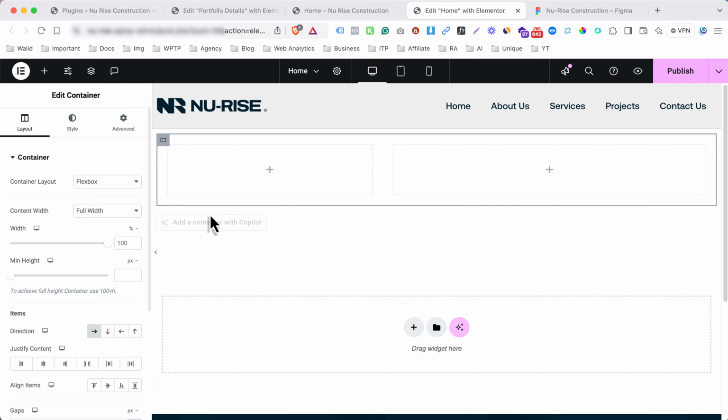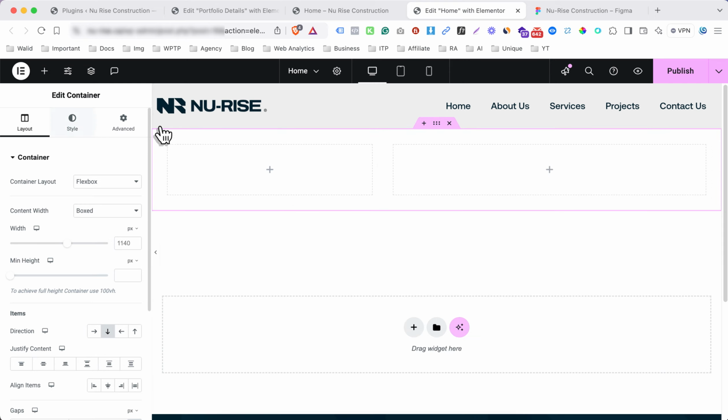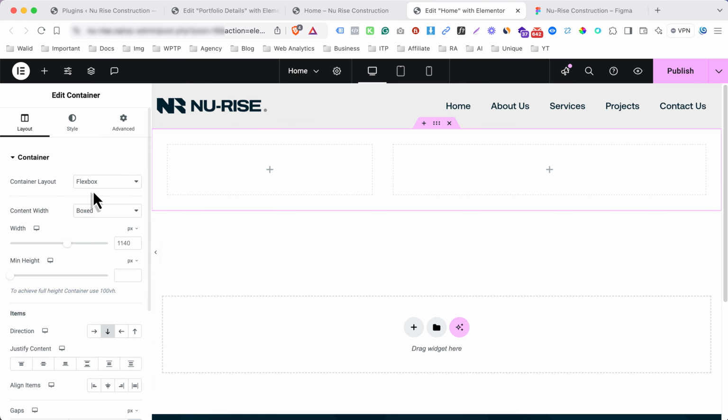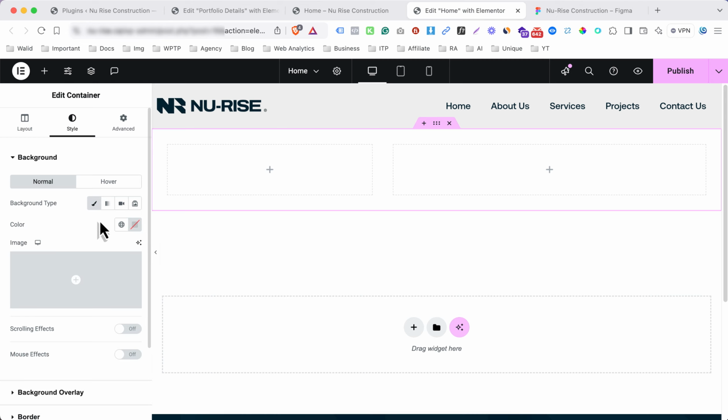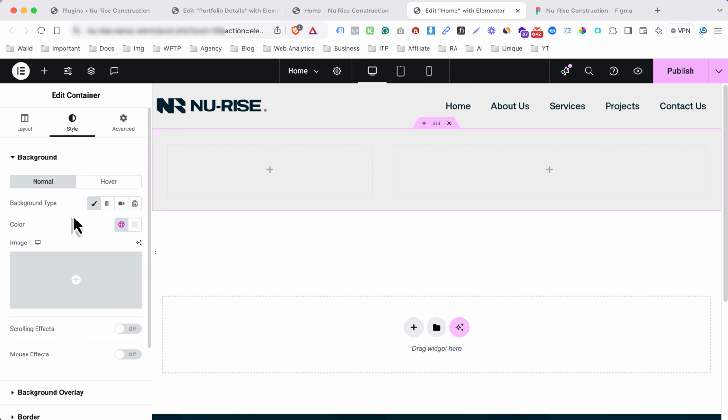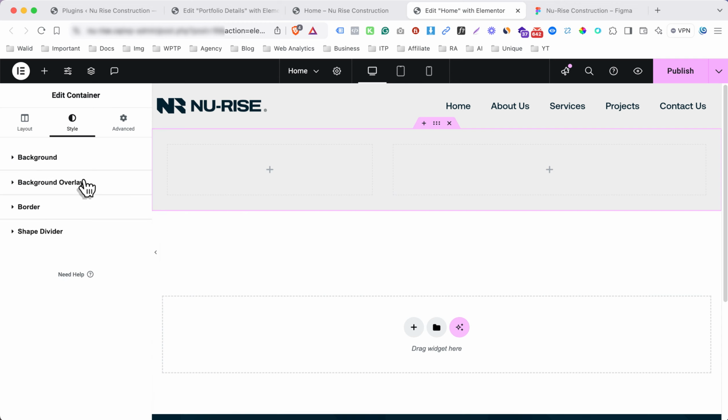Okay, now we have to add the background color because this section has a background color. Let's add a background color. I already added the background color, so just select from here. Then we need to add an overlay. So let's add an overlay.